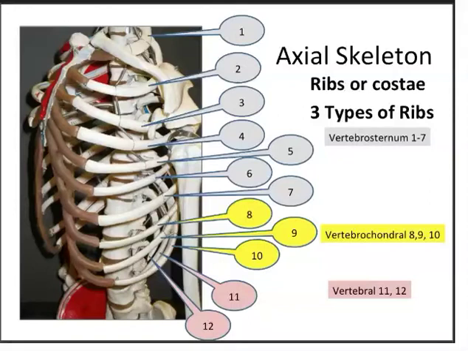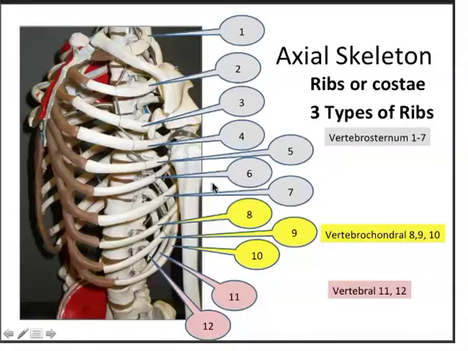So if we look here at the first 7 ribs, these are what we call the vertebrosternal ribs. You can see them here, 1, 2, 3, 4, 5, 6, and 7. And we call those true ribs in addition to vertebrosternal because they have a direct attachment via cartilage to the breastbone, known as the sternum. We also call them vertebrosternal ribs because this indicates the type of attachment that they have. They attach to the vertebrae posteriorly, and they attach to the sternum via a direct cartilage attachment anteriorly, hence the name.